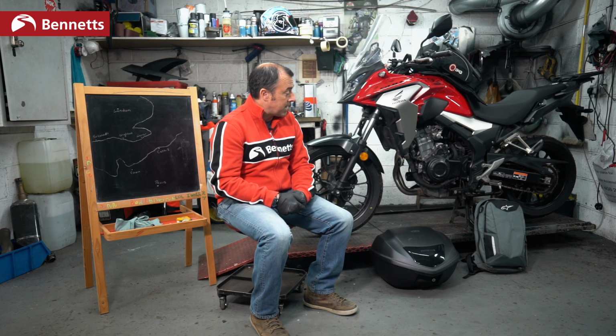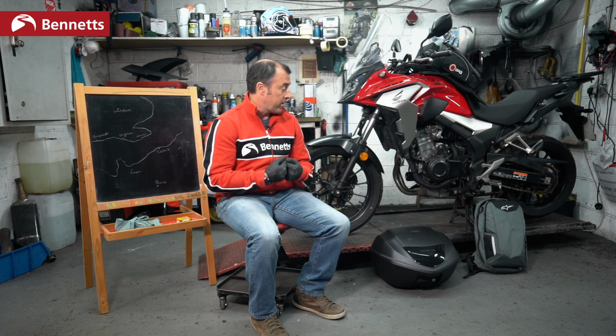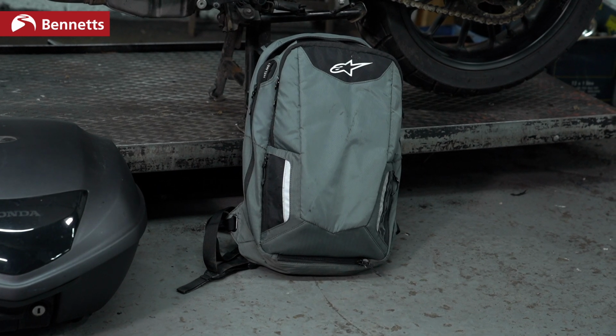And then finally, there's a huge combination of rucksacks. So that's the little sporty rucksack that I have from Alpinestars. Again, we've mentioned this in previous videos. The advantage of rucksacks is you've got the security, you've got it with you, but the disadvantage is it can cause drag, which if you remember from a previous video, can affect the stability and the comfort of your motorcycle.